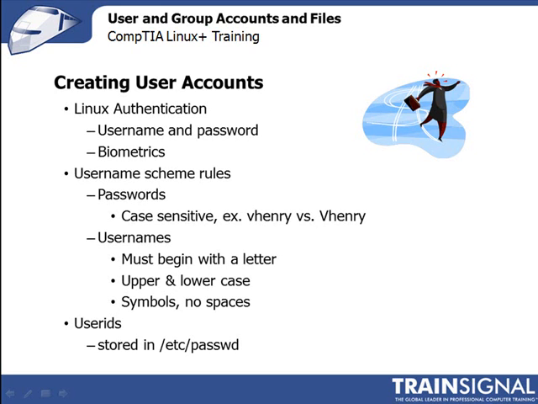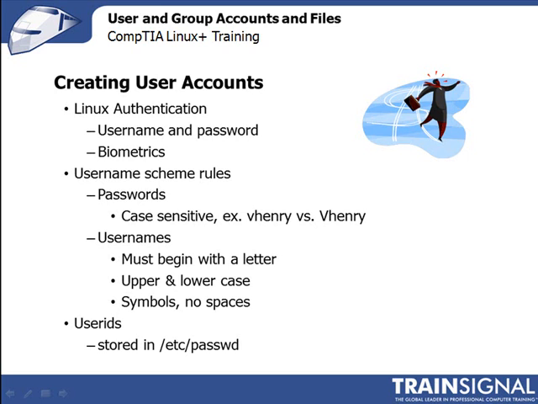A new user sitting at that same workstation would simply log on with their own account and have no access to other users' data. Linux uses a simple authentication method requiring a username and password. And on some systems, like my laptop, biometric technology like fingerprint scanners can also be used to log in. When deciding on a username scheme for your network, consider a few rules. Passwords are case sensitive, so vHenry with a lowercase v and vHenry with an uppercase V are treated as separate users. Also, usernames must begin with a letter, and they can contain symbols, though the space is one you probably shouldn't use.